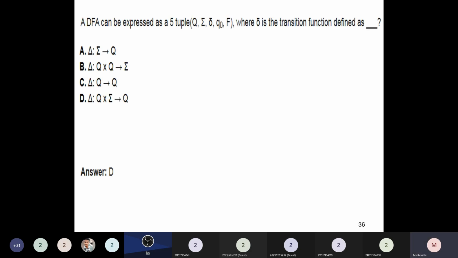And then the third question: a DFA can be expressed as a 5-tuple, that is Q, alphabet, transition function, q0, F. The transition function, as we know, accepts the current state and the current input symbol as the input, and it gives the next state as the output. So here D is the correct answer. The first option, based on current input alone, doesn't give the output value. Two states is not applicable for the transition function of finite automata. D is correct because the transition function of finite automata accepts 2 parameters. The first one is the current state, and the second parameter is the alphabet. It gives the next state as the output. So the correct answer is D.